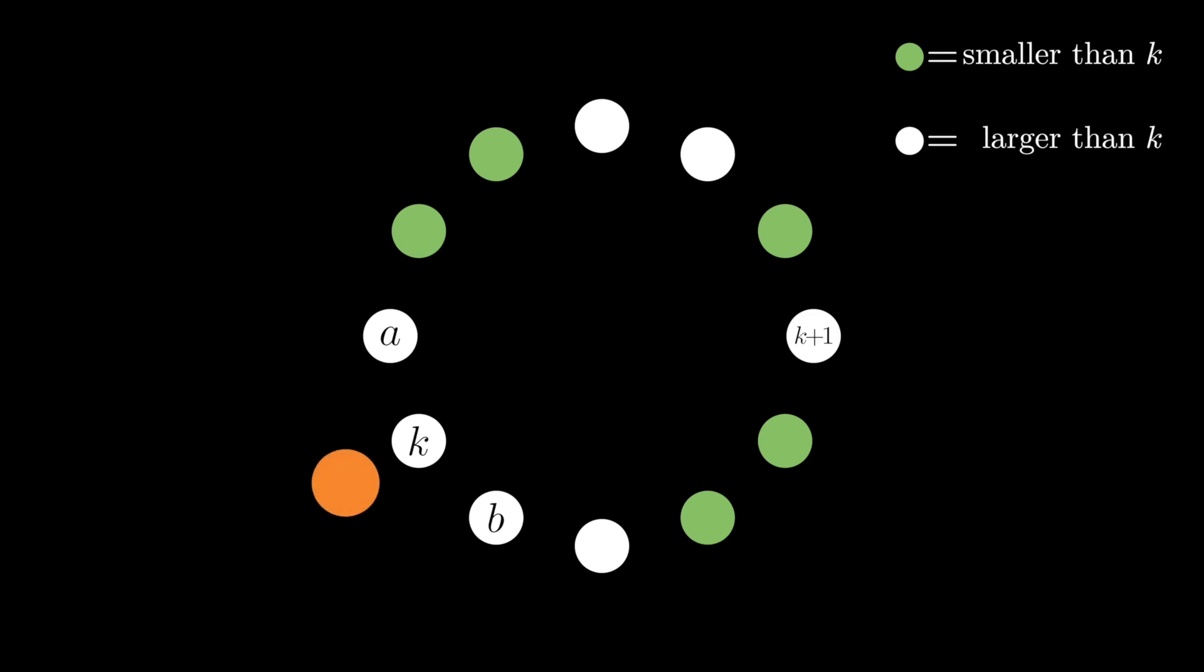Say that we've done this coloring at nut number k. Then after Jumpy has swapped k's neighbors and moves on to walnut number k plus one, then we want to have all nuts with numbers smaller than k plus one green. But these are all the numbers that were smaller than k, as well as k itself. So in effect, in every move, Jumpy is just swapping and then coloring the nut that was in the middle.